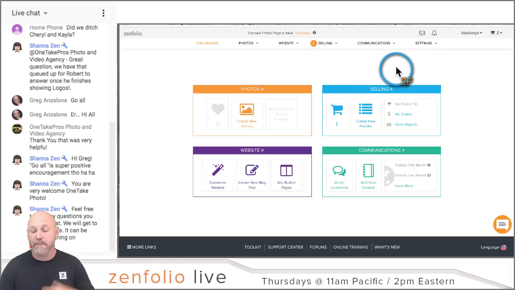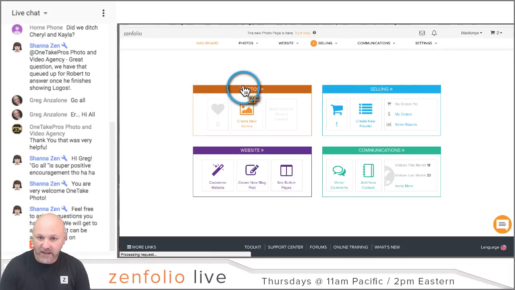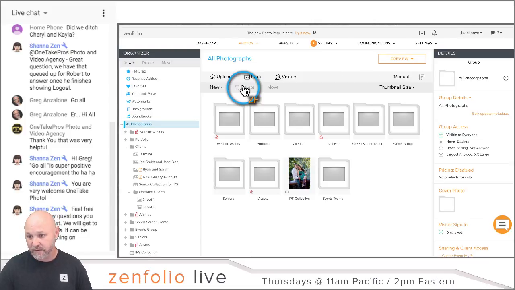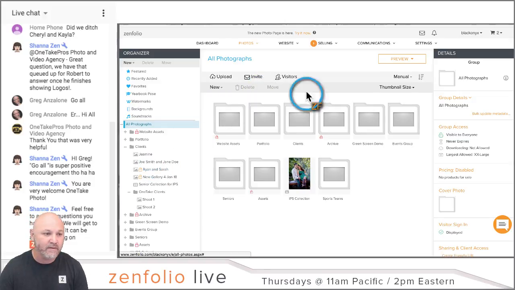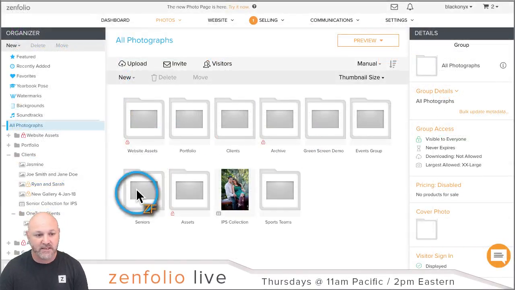Now, if this is an emergency, you can let your clients access their password-protected gallery by changing it from password-protected to public. I understand, I have those clients too who always seem to enter their password wrong. Usually they're on a phone and they enter their password wrong and they get blocked and then they call me. As long as they're calling me and letting me know, I don't have a problem at all going in and getting them access. So what you would do is click on the gallery. And let me just change this up a little bit so you guys can see it a little bit better.